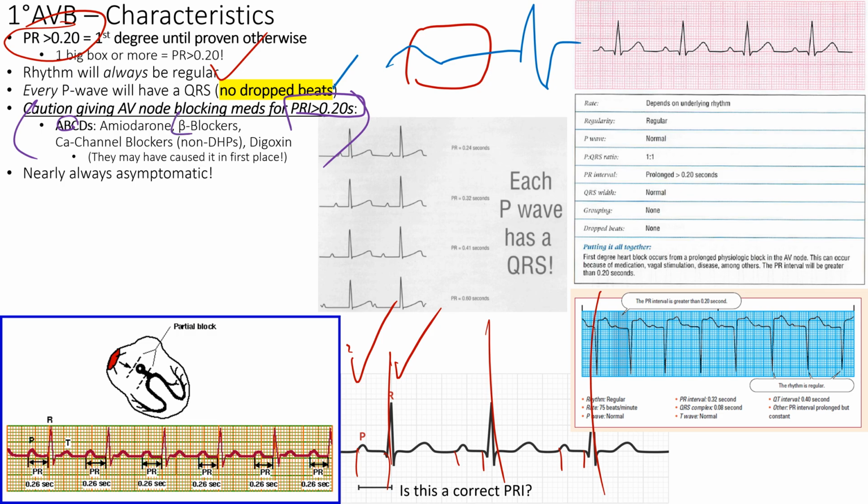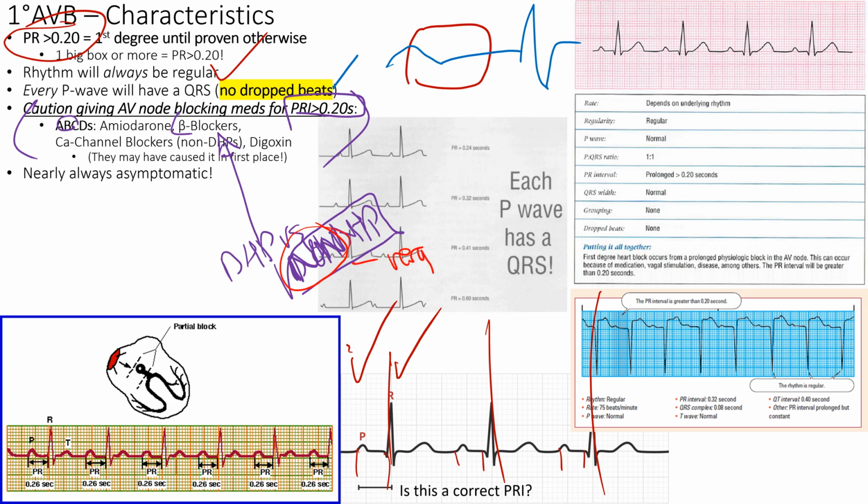All right, so calcium channel blockers and digoxin. And specifically, we said it was the non-DHPs. If you know the difference between DHP and non-DHP, we talked about that at the beginning of EKGs. But we're talking about non-DHPs. So what is a non-DHP? That's your verapamil and diltiazem. Those are your only two that will lower your heart rate. The other ones raise the heart rate, all right?